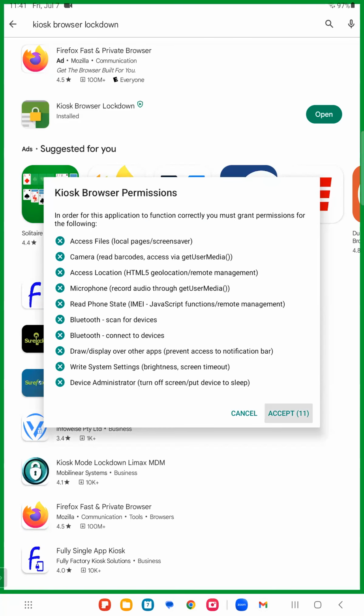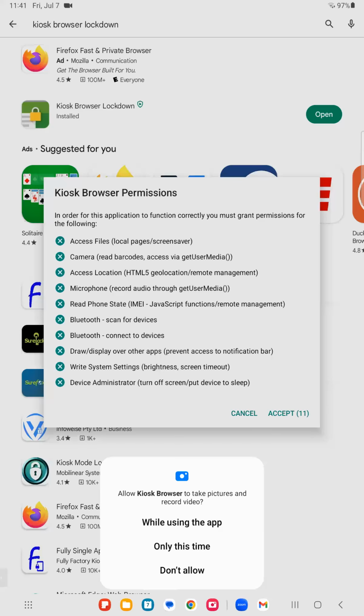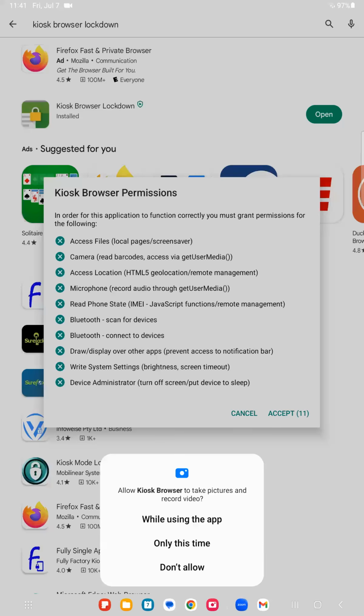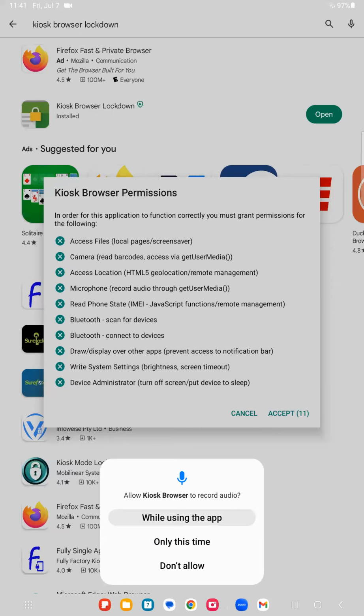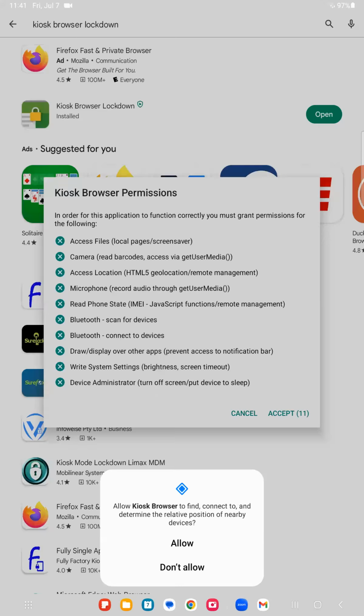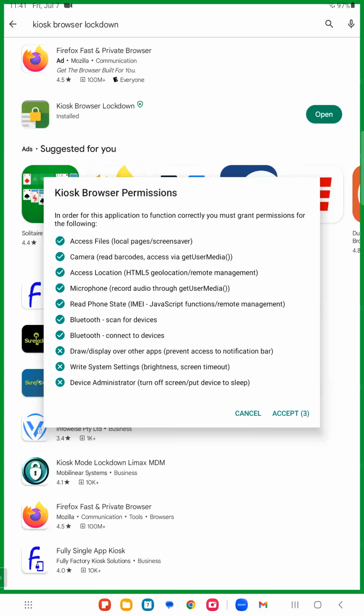And you'll get a pop-up asking you what level of permission. And for all of these, just select the highest level. It's almost always going to be while using the app. And these are all required for this to function properly. Okay, and now we have 3 additional permissions that we're going to have to accept, and it works a little bit different. It's going to put us in our system settings. So we'll go ahead and start doing those one by one.